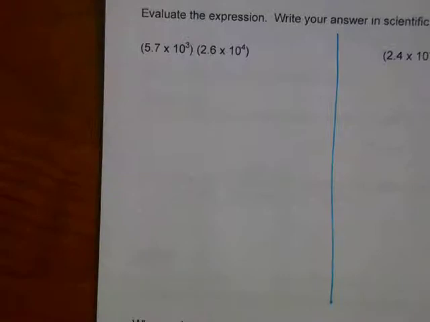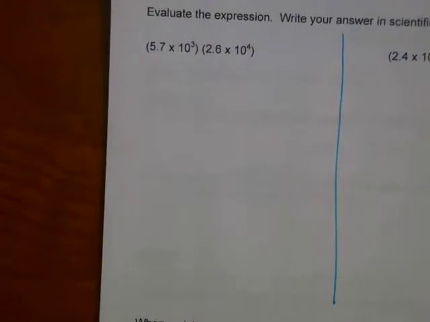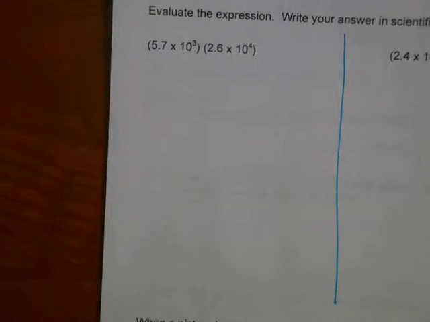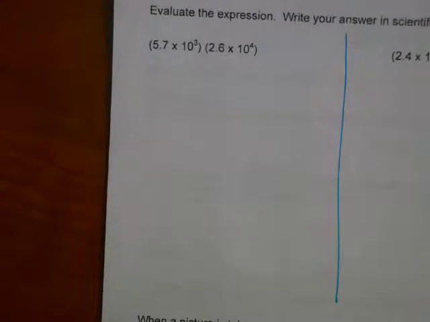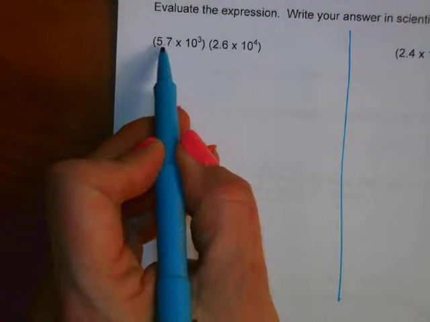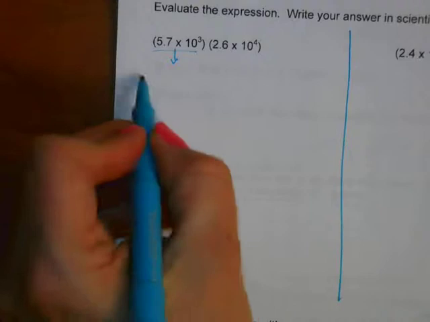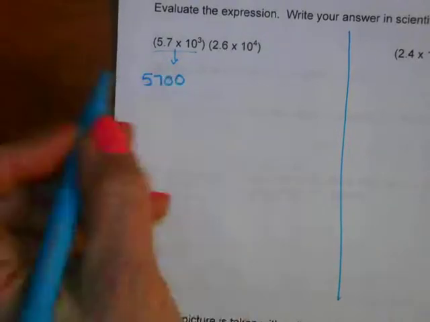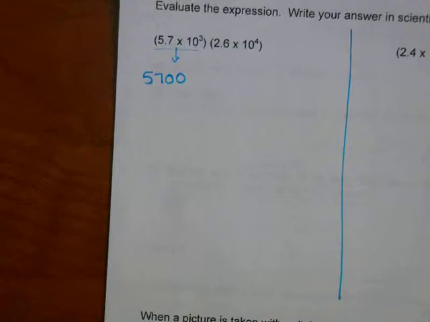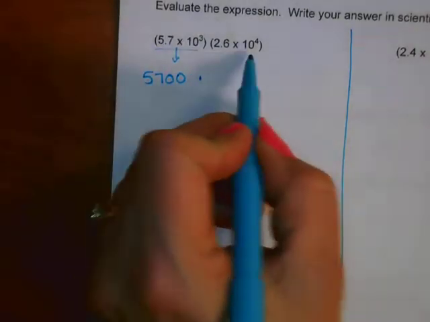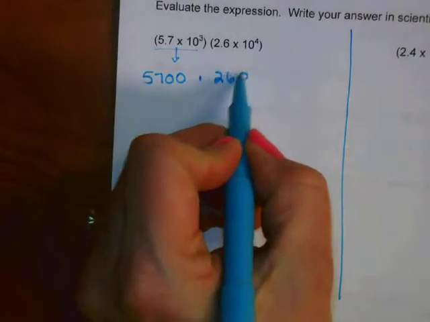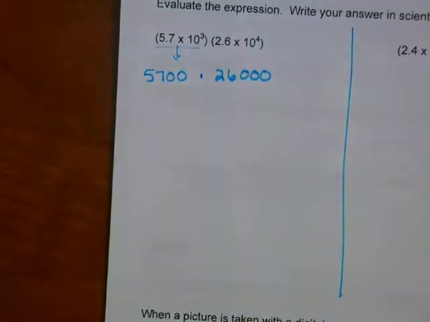So, take a look at this. It's all multiply, isn't it? Basically it is. Now you can do it 2 ways. You can convert this to its actual number, which would be what? Can anybody tell me? This one right here? What would it be? 5700, because I move it 3 places to the right. And then I could convert this to its actual number, which would be 2, 6, and 3 zeros. And then you can multiply them together, and you get this massive number.